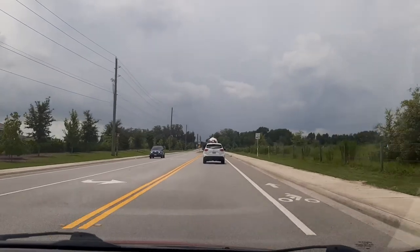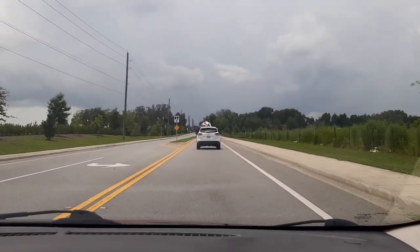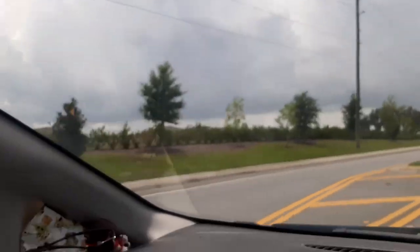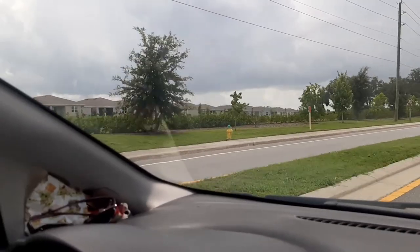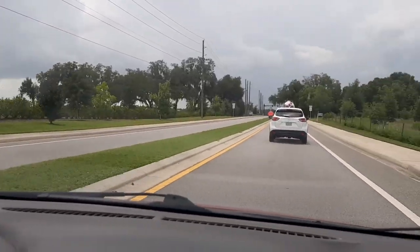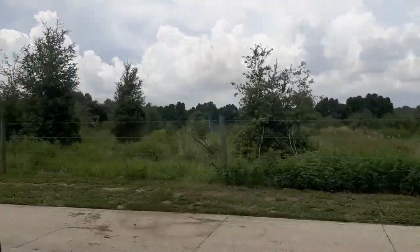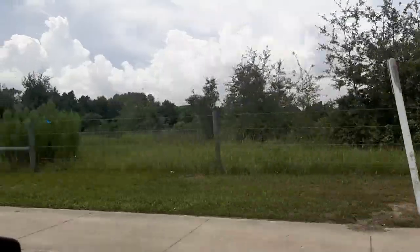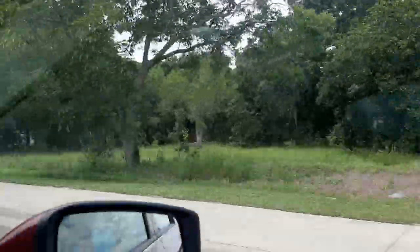There's hundreds of thousands of people from the Villages. I know. They're building houses right out to here. That's the Villages, right? I hit the mirror by mistake. That's the Villages. I can't believe it. Unbelievable. Boy, I love this open field here. Oh, man. It's for sale. They'll be building here next month. Wow, they got a light here.